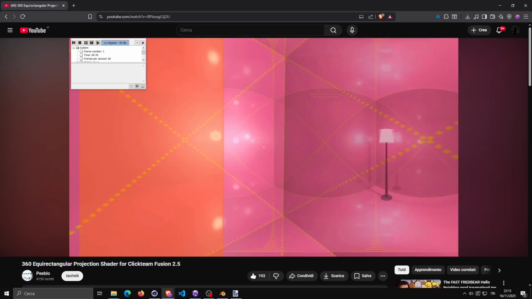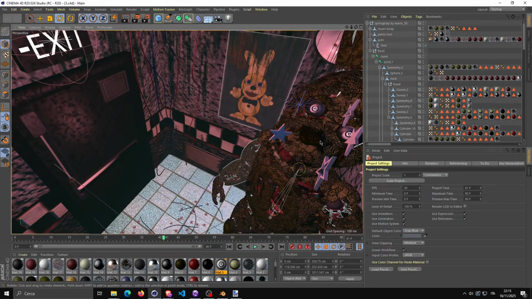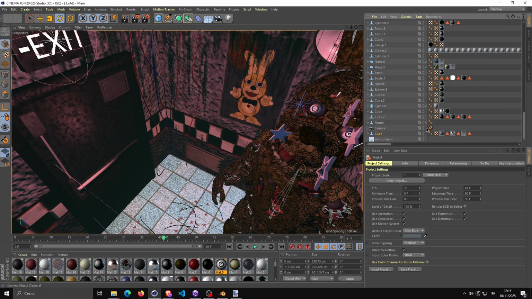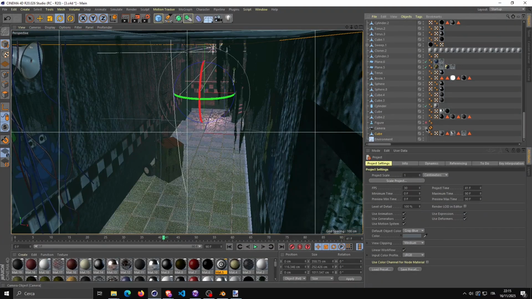One is my favorite, Cinema 4D, and the other is Blender, because it's the most popular 3D rendering software. So okay, let's start with Cinema 4D. As you can see, this is camera 10 and 9 of Infinity. So we'll just go to camera 9 right now.